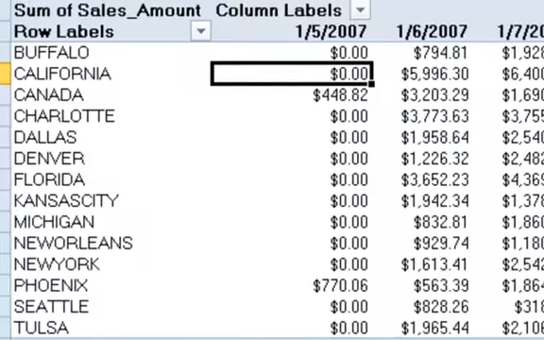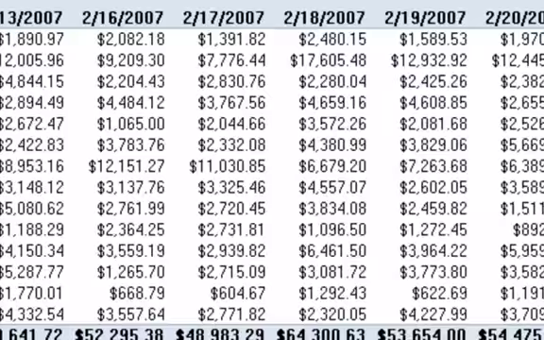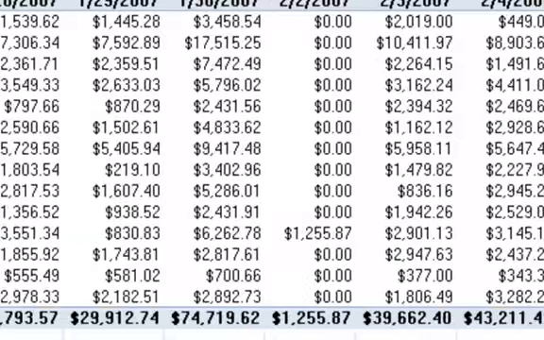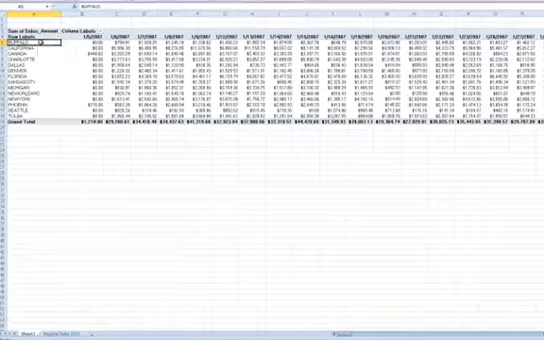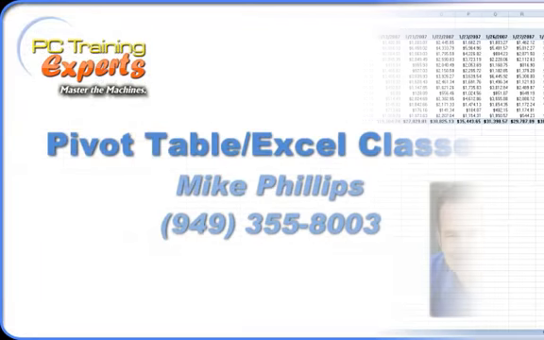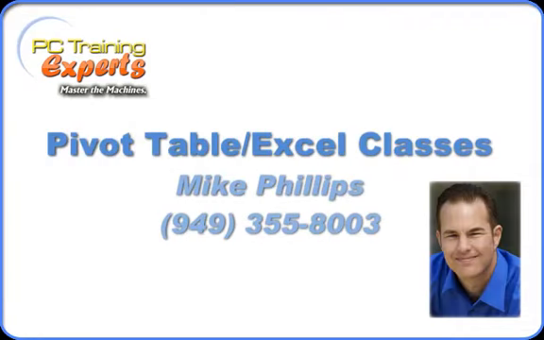And what's nice about that is that any place there was a blank, I now have zeros, as you can see over here, for example. And some folks like to see that. It just makes it a little cleaner to work with. So there it is, our inaugural video, how to generate a pivot table out of a huge data set. Check for a future very upcoming video where I'm going to show you how to group information very powerfully.